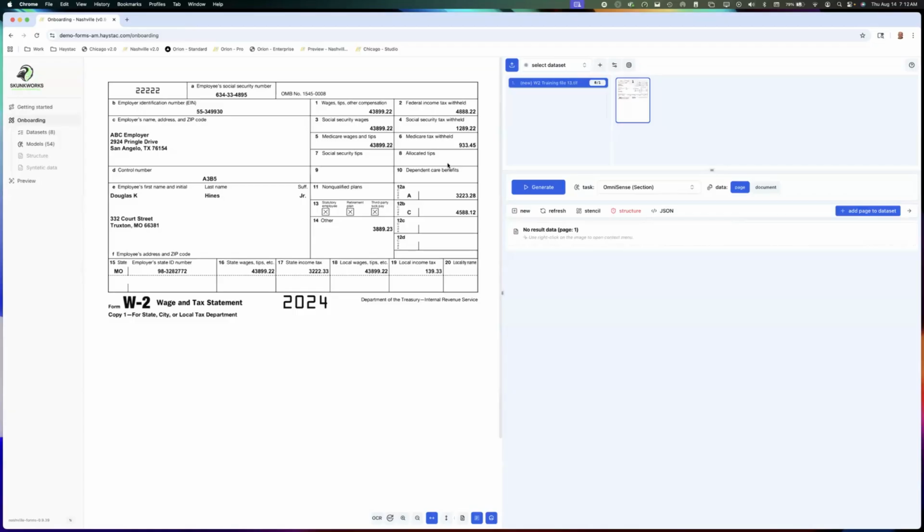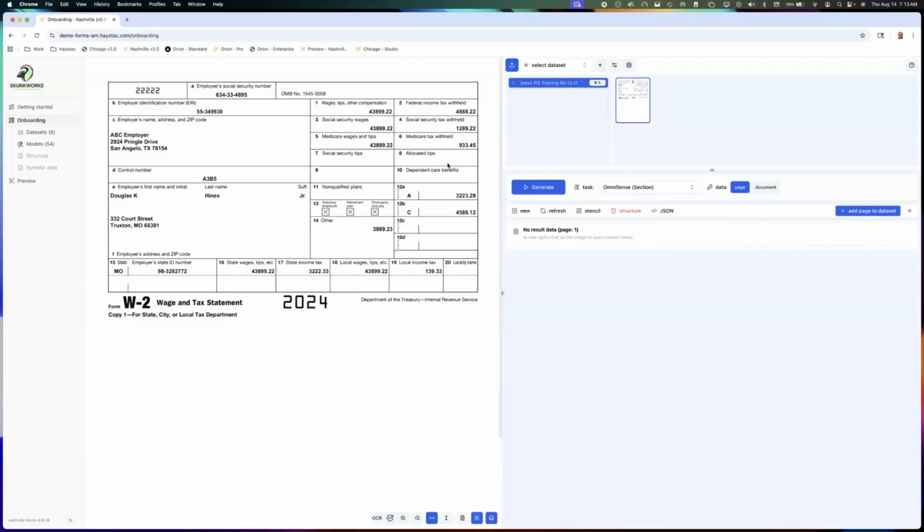You need to create the structure, label n number of samples, build the model, then test the model and make some corrections because you didn't give it enough samples, and then rebuild the model. It's a continuous learning thing, which is a problem because as you get new documents, feeding them back to the model and rebuilding the model is a problem. We've kind of solved that.